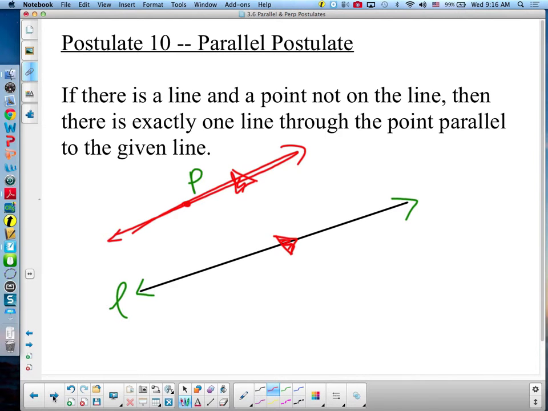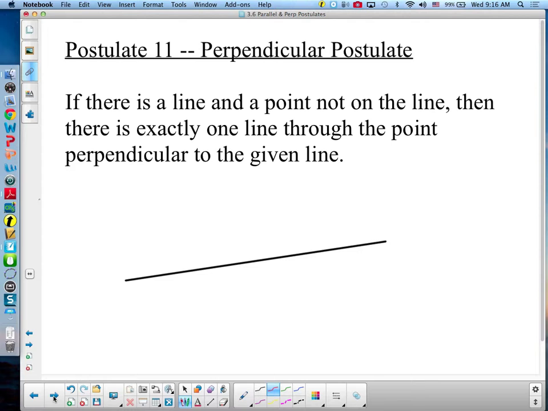Okay, there's a perpendicular postulate that sounds almost the same. We start with a line and a point that's not on it. I'm going to try and estimate where I think 90 degrees would be. Trying to make it so that that's 90 degrees. It has to go through the point P, and it has to make a 90 degree angle. So if I tipped it too far one way or the other, it wouldn't be perpendicular. If I kept it at a 90 but slid it to the left or right, it wouldn't go through the point. So there is only one specific line that goes through the point and remains 90 degrees.